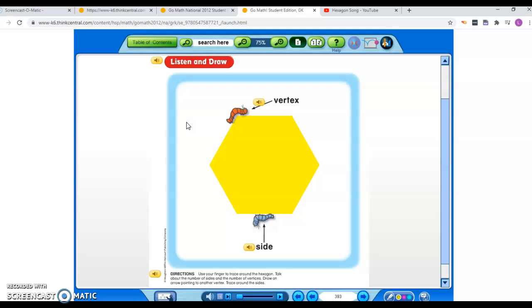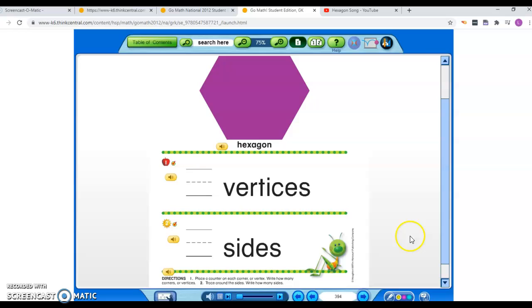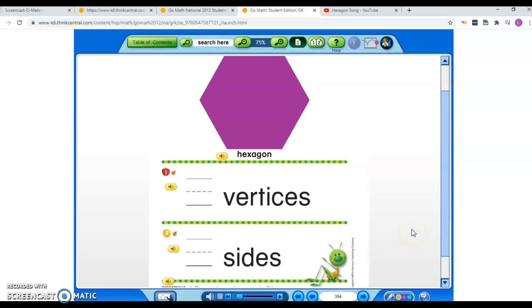And then take your pencil and let's trace the lines of the hexagon. Let's trace around the outside of the hexagon with our pencil. Trace each of the 6 sides. Alright, when you get that done, you can open it to the inside. A little more practice. Now we've got a purple hexagon.